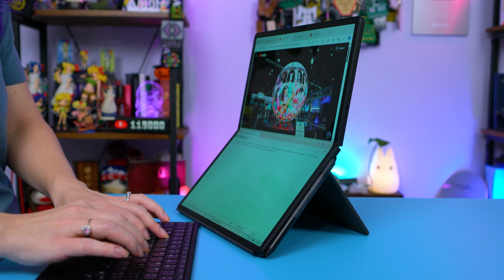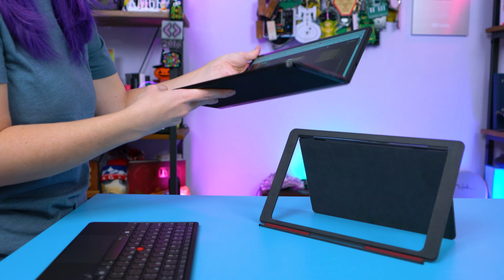If you do use the kickstand, the red bars should face upward whenever you put your laptop on it.